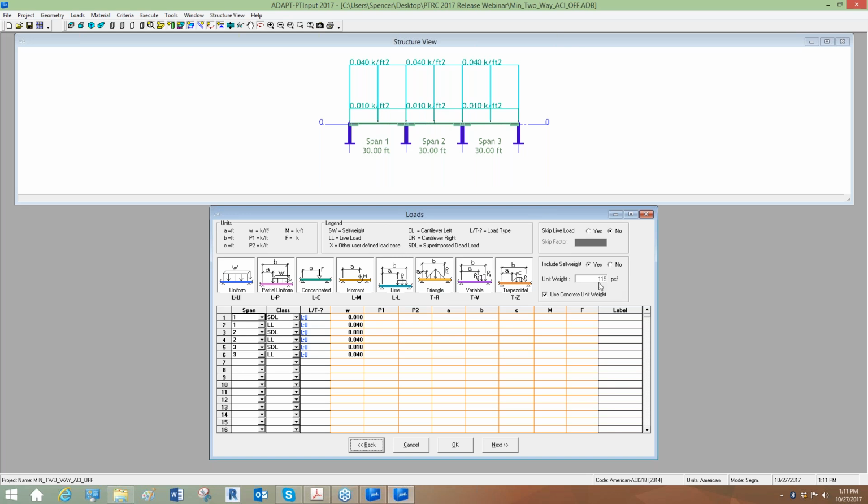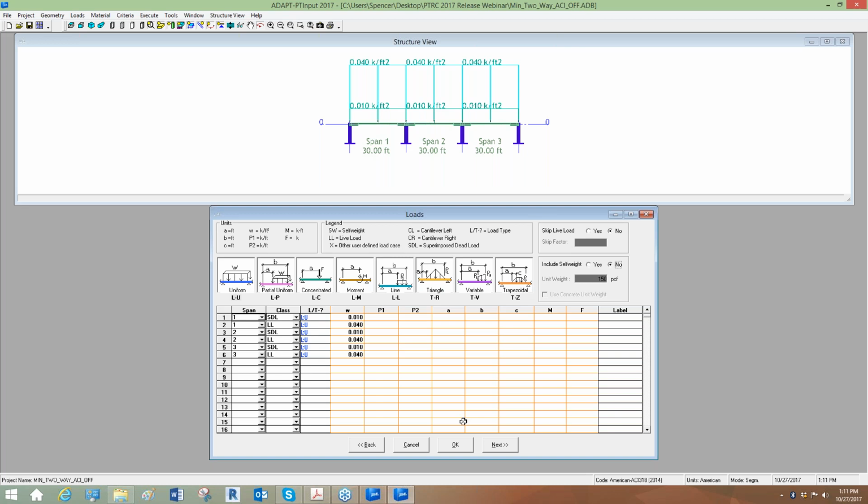If you want to override this calculated value, just select the checkbox or deselect the checkbox, and you can come in here and override the unit weight value. So that is new to the program, that checkbox within the loading input. If you choose to include self-weight, that's available. If you do not choose to include self-weight, then you would directly input the loads here in the input table for the loading.